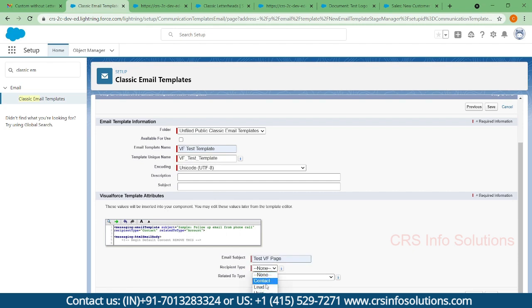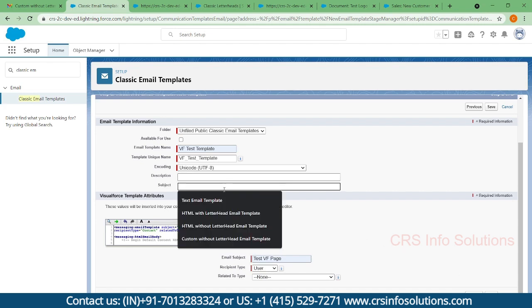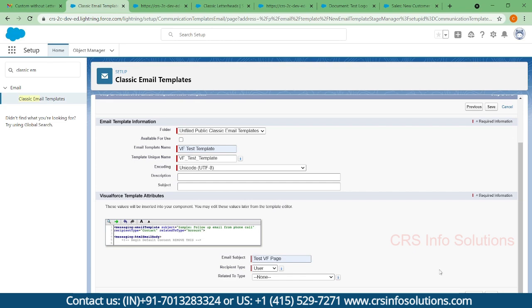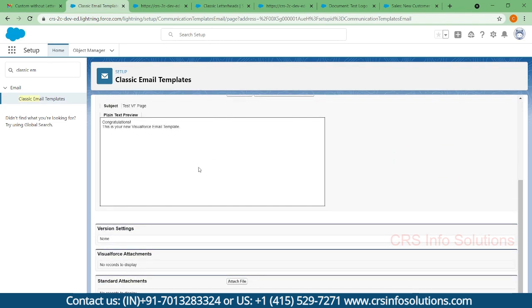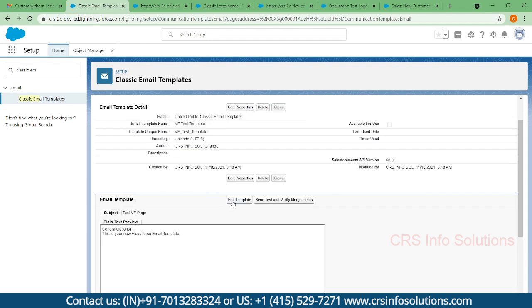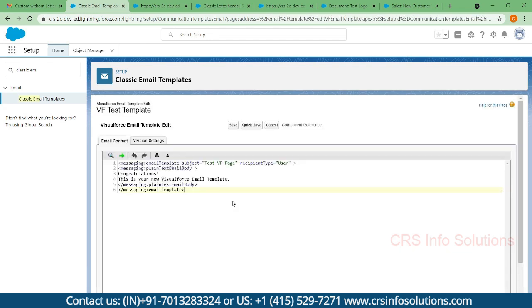So if you wanted to select any user or lead, you can select the recipient type who has sent this email. And if you wanted to give a subject, you can give the subject. If you wanted to modify anything on this template, you can modify it.